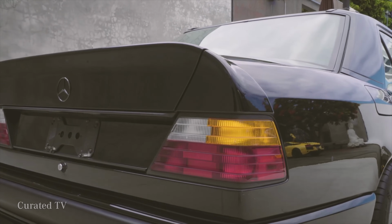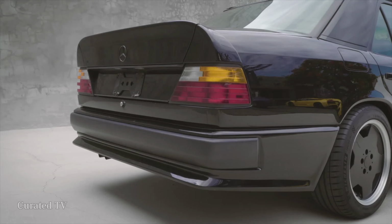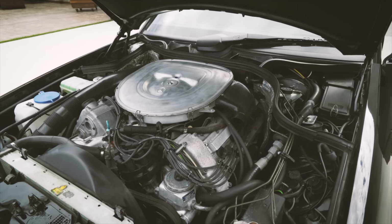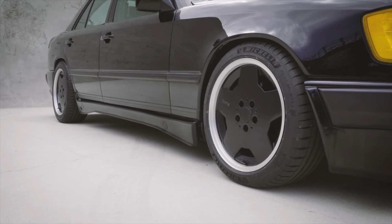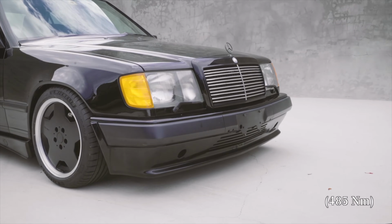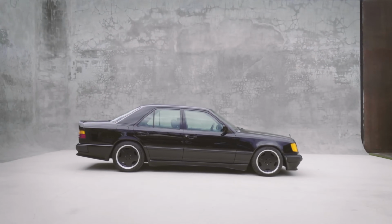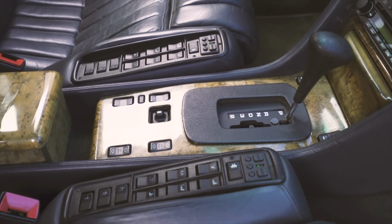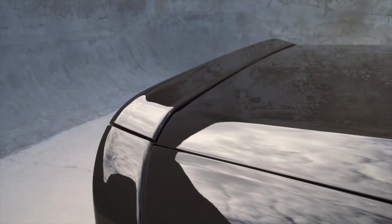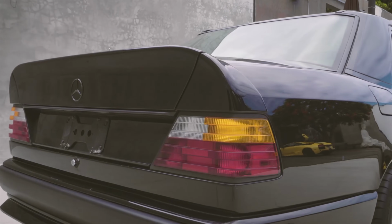Meanwhile, a small tuner named AMG created a stir with its W124 300e 5.6 Hammer super sedan. The innovative 4-valve heads on its M117 V8 engine produced an incredible 355 horsepower and 358 pound-feet of torque for the end of 1986. Top speed was recorded at 180 miles an hour, making it one of the fastest cars in the world. Its performance was at the level of supercars of the day, but so was its astronomical price of around $160,000 at the time.